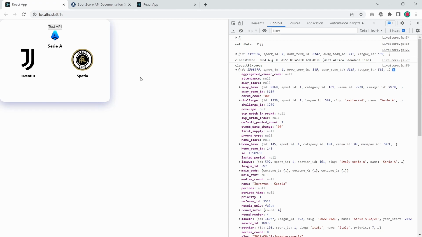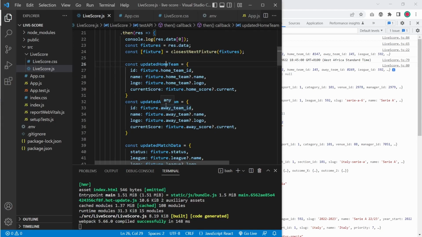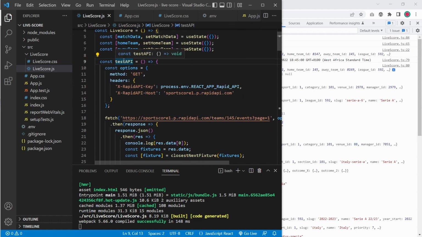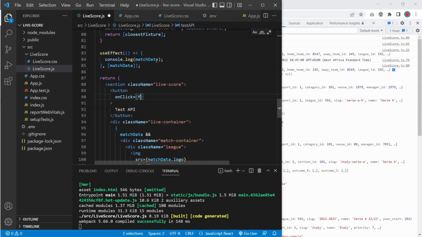So that works fine. Now we're gonna do almost the opposite of the previous handler. We'll see how to find the closest previous match this time, the last match. But before we do that, I encourage you to do it yourself. At least give it a try before you see the solution. So before we get into this implementation, I'm gonna tweak the other function names. So the test API this time is gonna be findClosestNextMatch.